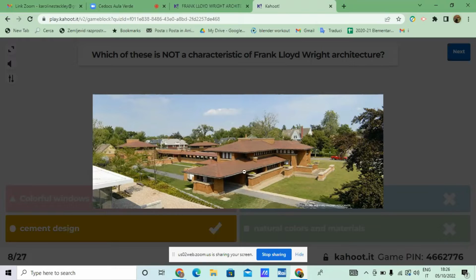This building here, if I'm not mistaken, is very similar to a school that he designed. He designed a school called the Prairie School, which is also the name of his style of architecture, in Racine, Wisconsin, in my city. He also designed the Johnson Wax building. So Johnson Wax, you see it on television, those insect sprays. Well, it's a chemical company. They make lots of things.